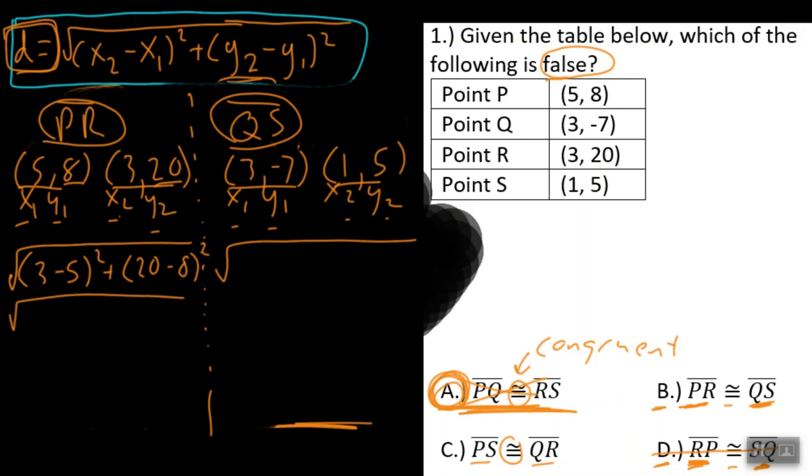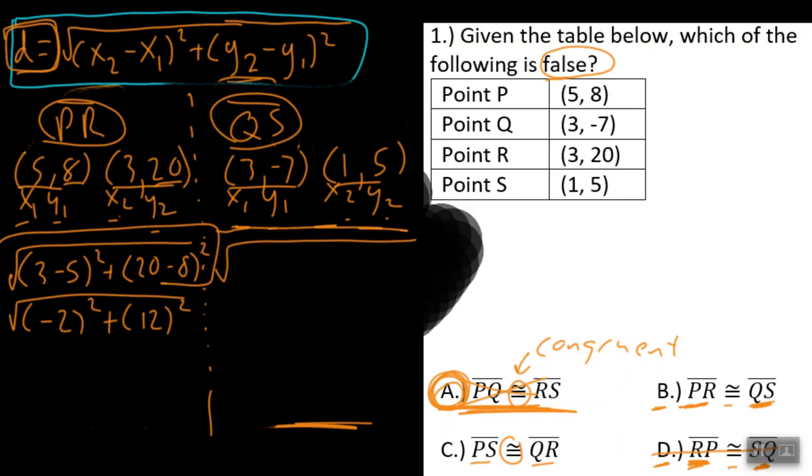And this gives me the square root of 3 minus 5, which is negative 2 squared, plus 20 minus 8, which is 12 squared. And by the way, you might be tempted to just plug in your numbers over here as well and stop. I would encourage you to always work these out to the end so that you get the repetition and the practice of solving through these problems, so that when you have to do this in a testing scenario, it's quick and easy. All right? This assignment is all about repetition and getting faster at these processes.